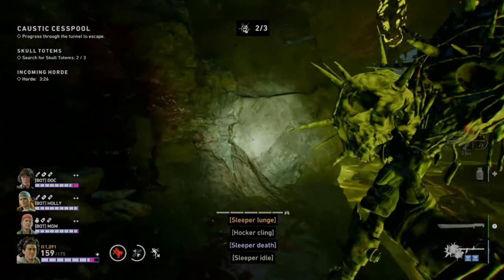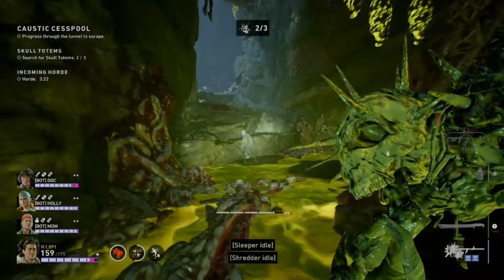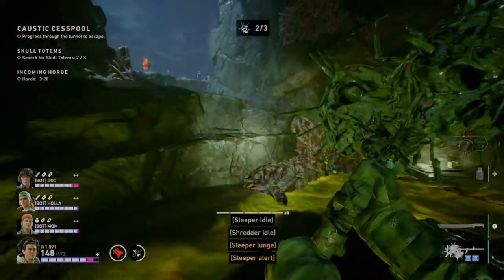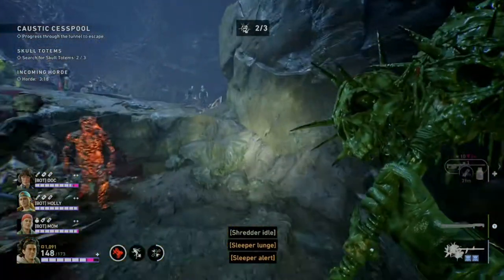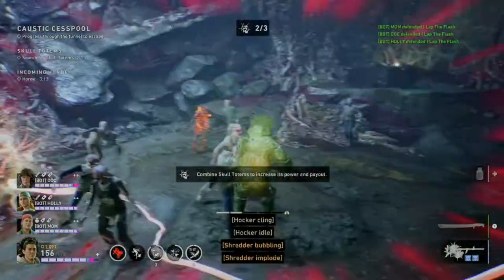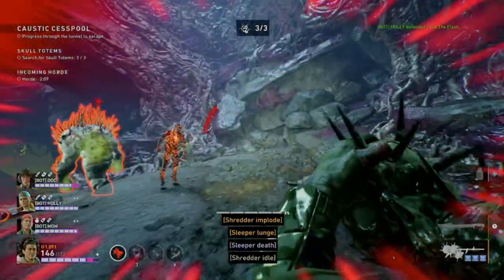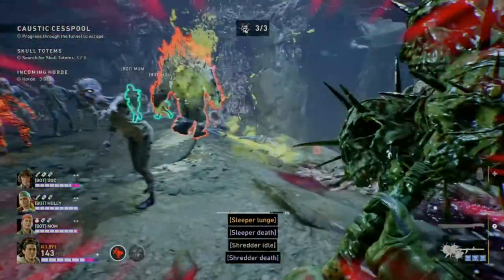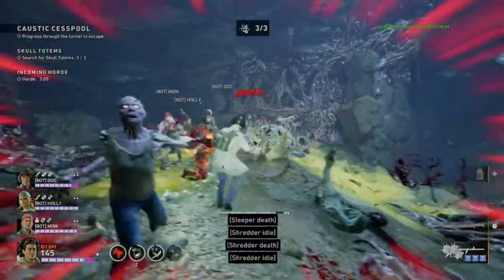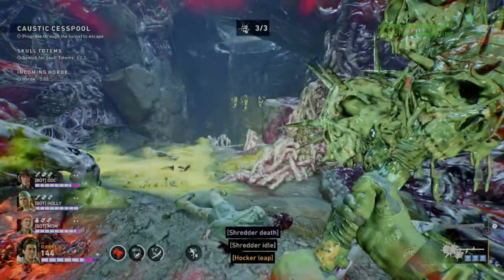Our second position for Totem 3 is right here. And our third and last location for Totem 3 is in the back right here. Our second Inner Hive location is right here. This map only has two Inner Hive locations.